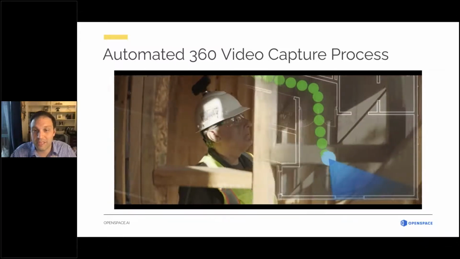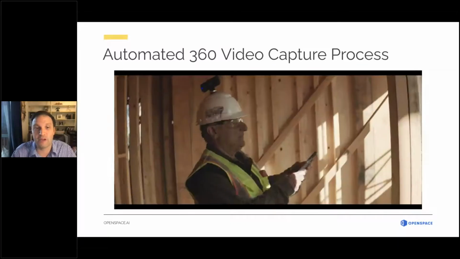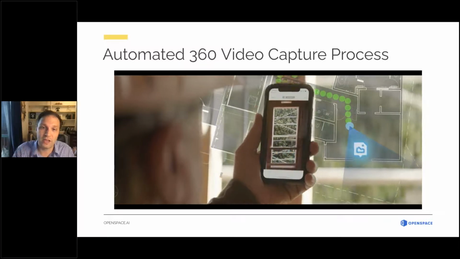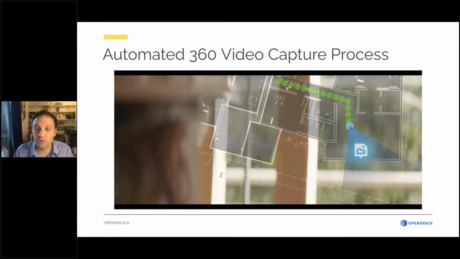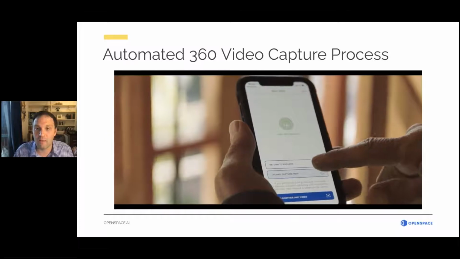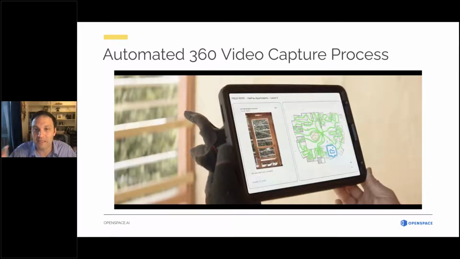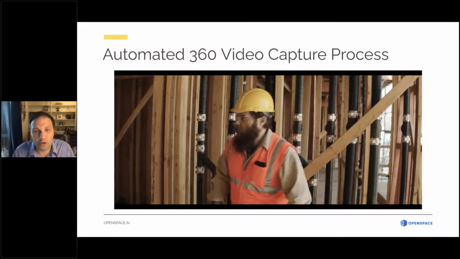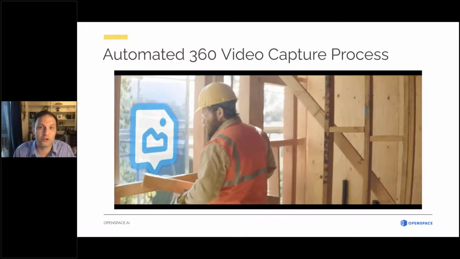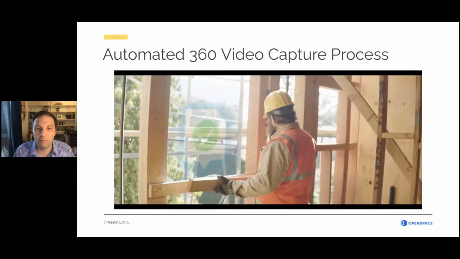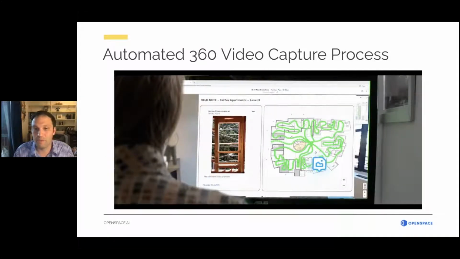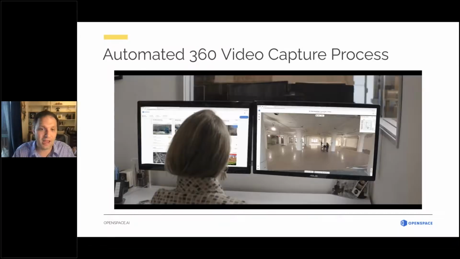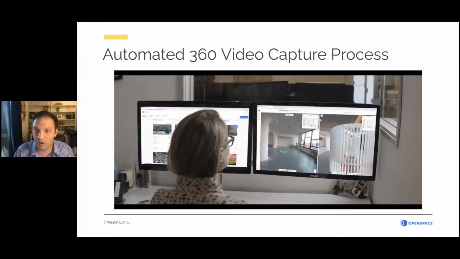But this 360 video technology really allows every stakeholder to walk around the job, see exactly what's going on. You can, as you can see here, pin issues right from the field, and it will automatically map it to the floor plan. It's basically keeping all of this information that, like Chris was saying, normally you had to go on a treasure hunt through a folder, completely visible, transparent, automatically pinned to the floor plan for you, so that if you're the architect back in the office, you can see exactly what's going on the job site.